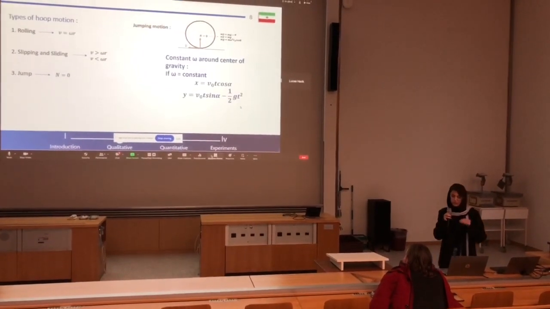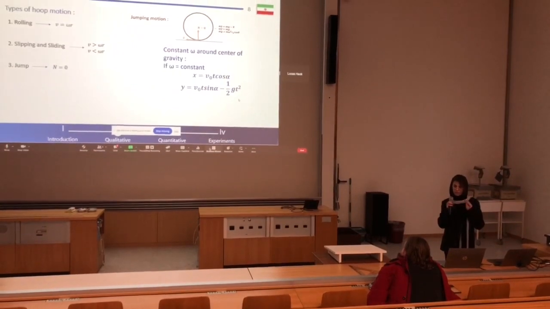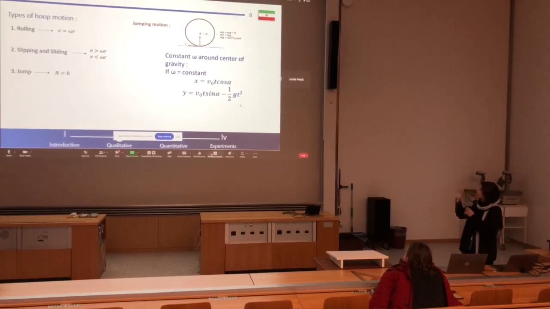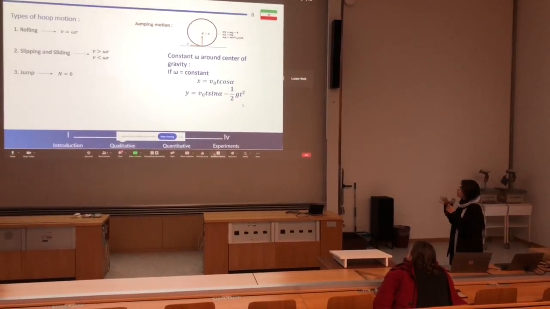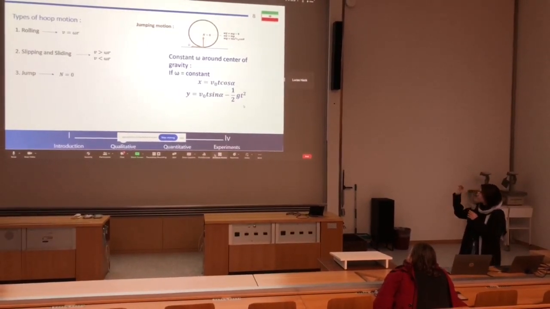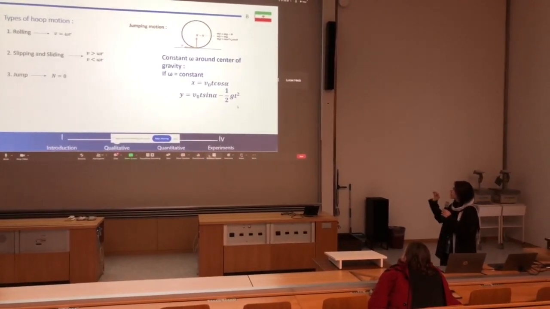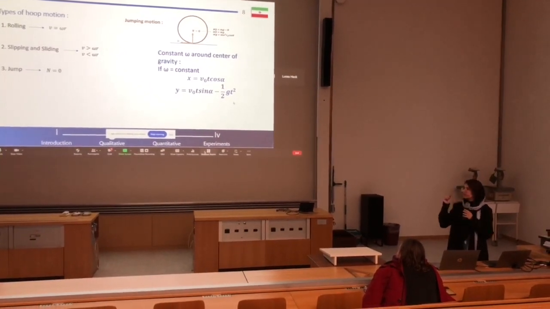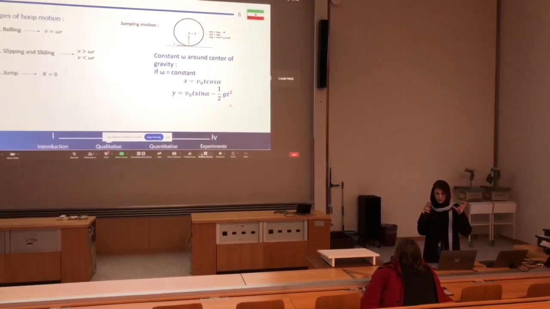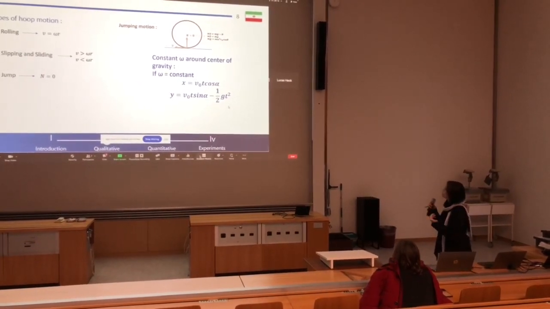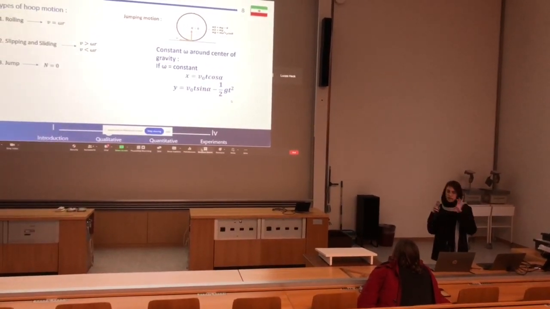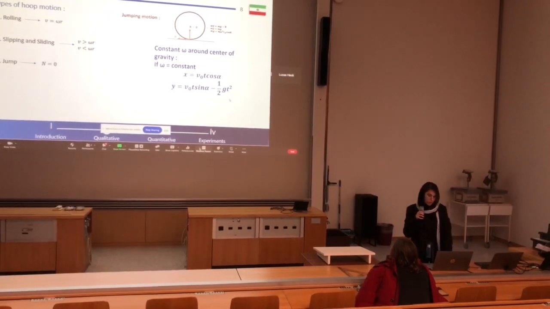And if we consider omega, the angular displacement around the center of gravity, it will be constant while the hoop is moving, while the hoop is jumping. So we can obtain a formula for the coordinate system x and y for the center of gravity. And it will start with the initial velocity, the time that's shown with t, and alpha is the same as theta, which is the angle between the mass and the stable equilibrium state.